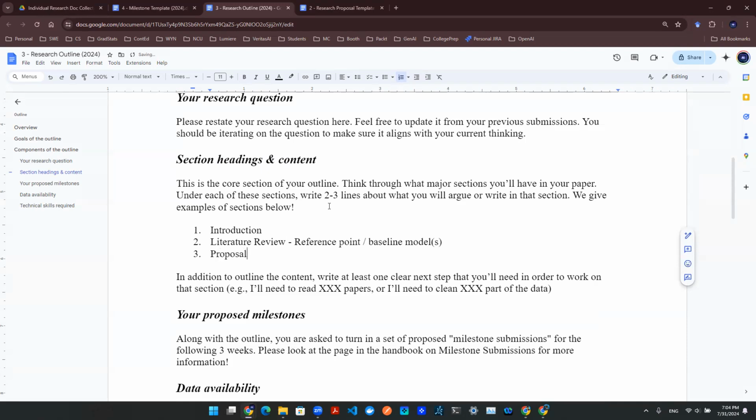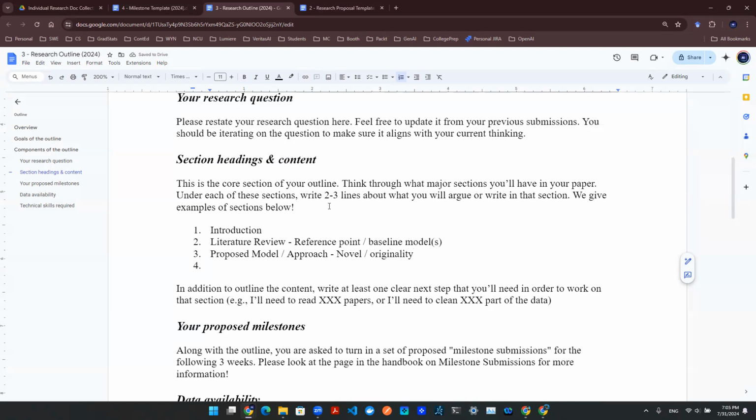So the next section, I would call the proposed model or proposed approach. This is really to introduce what it is that you are trying to propose. In other words, it should be something novel or carry some sort of originality. It could be a new neural network model. It could be a new algorithm design, things like that. Once you know what you're doing and you know that this model serves a certain purpose, the next part is to show it, right? Maybe there are certain experiments you have to run. Maybe you need to separate the training set and test set. Maybe you need to do cross-validation, things like that.